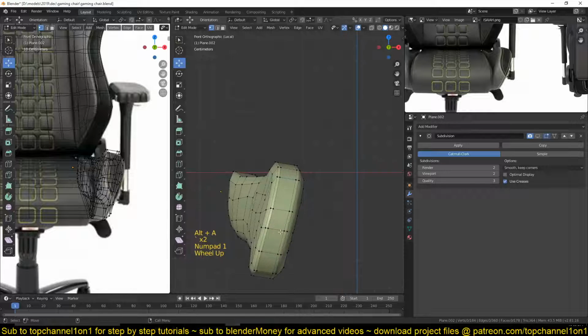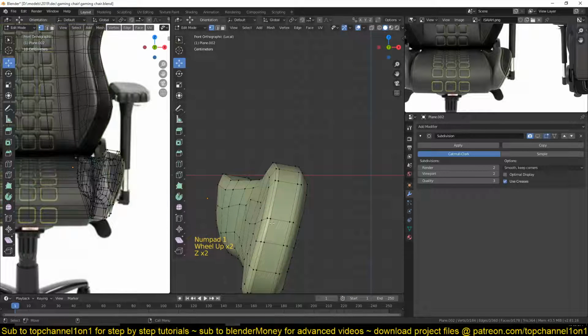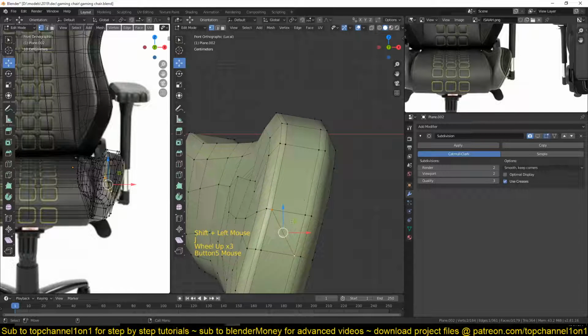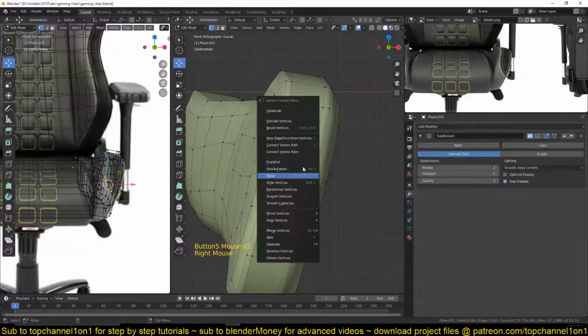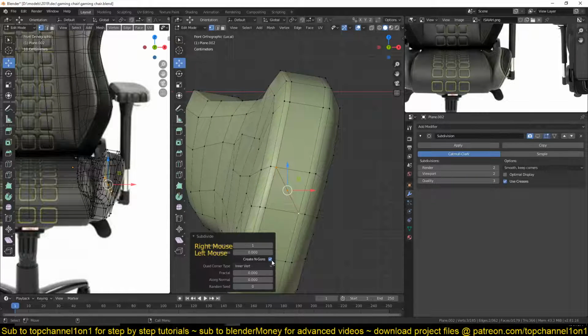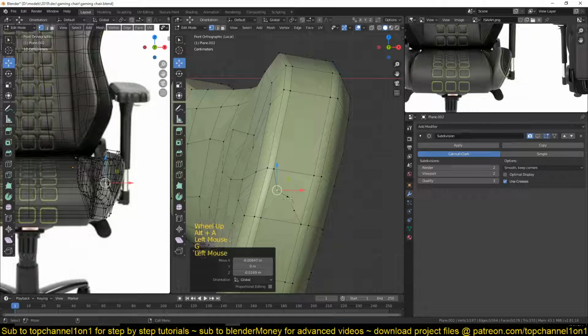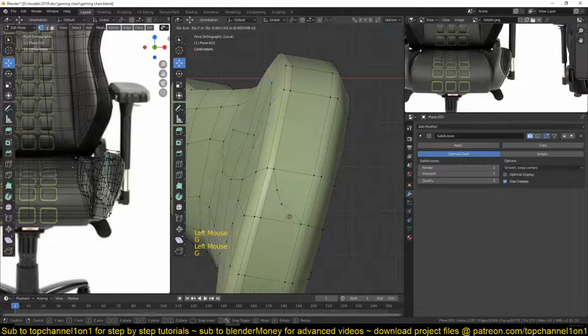So I think I can have this come from here, then slide to around here. But to make it more smooth, I'll just subdivide this a few times, maybe 3 times. Start pushing or sliding these vertices around.